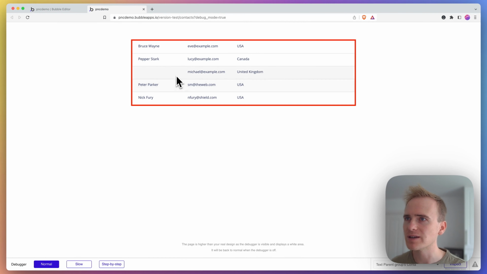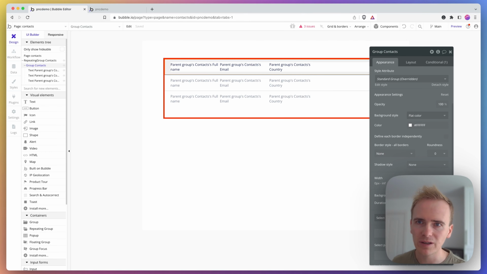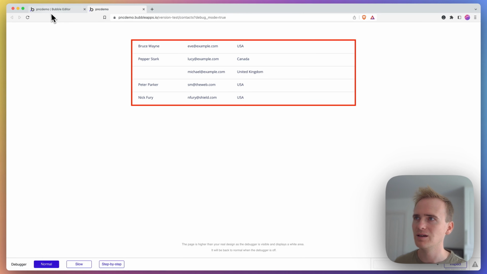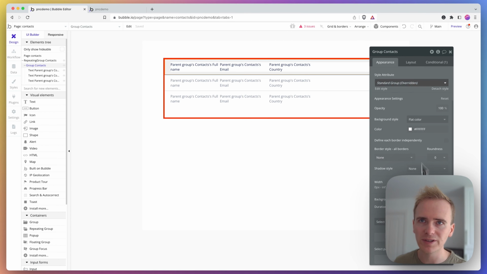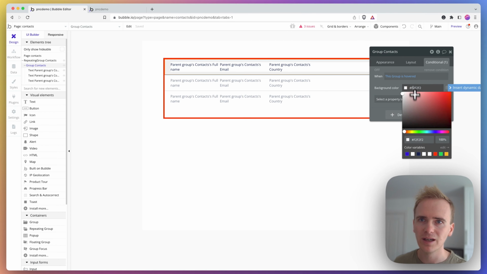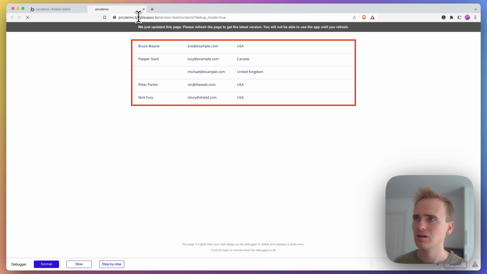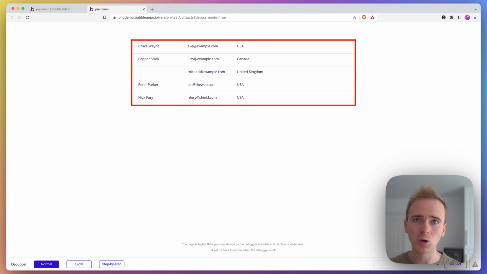I don't know if it's picking that up on the video. Let me increase this all the way up to say 3 seconds, so 3000 milliseconds. And so it's really obvious that the fade effect is taking place. Let's just darken it. There we go. These are all just really quick UI improvements that you can make to your Bubble app. Now you can see the fade is taking place.